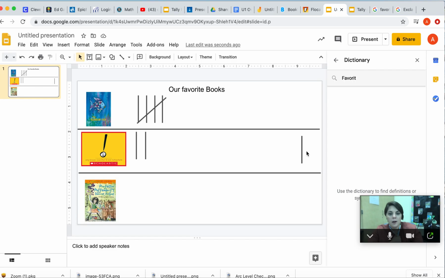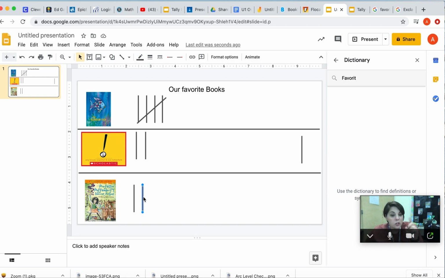So 2 on that one. Good. Now, I could really easily make this into a pictograph or a picture graph if I took out the tallies and I put in pictures of the book, right? But we are just going to leave it as a tally chart.